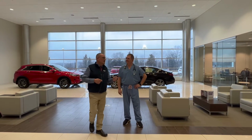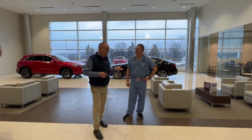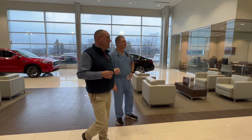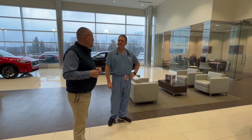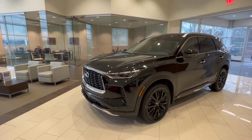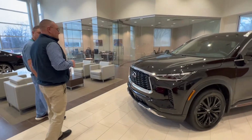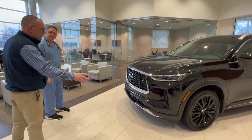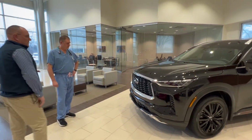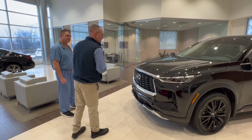Today we finally get to show you the all-new INFINITI QX60. As you can already see, INFINITI has completely reimagined luxury in a mid-size 3-row SUV. Dramatically different, completely redesigned from its predecessor, the older model. You'll notice the sculpting in the front. This 2022 Century model is the model that we're going to look at today.